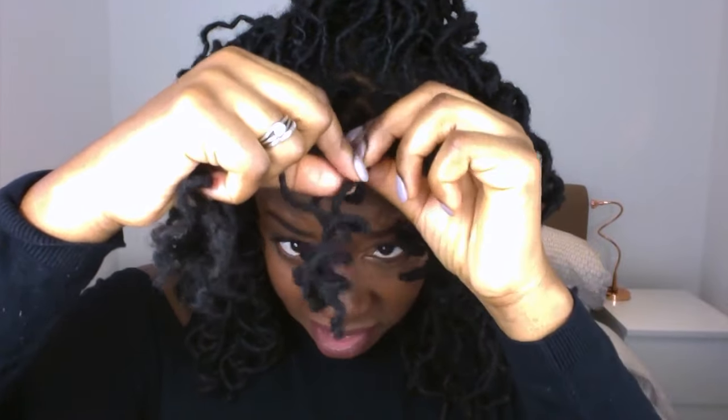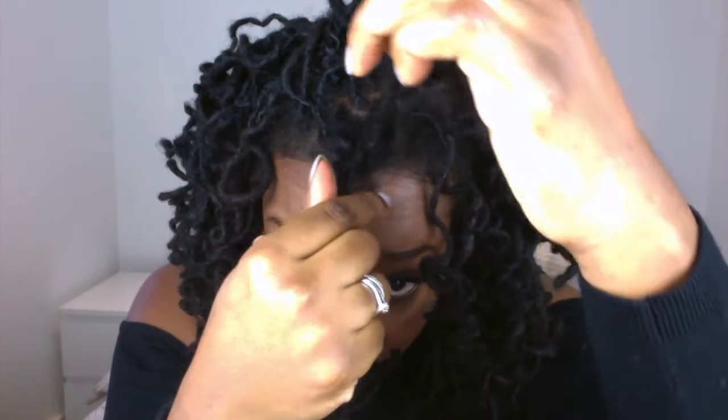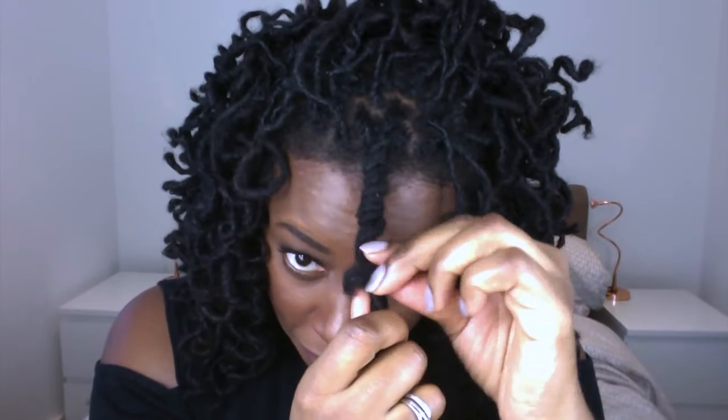and I would take the two front ones because I want them to be quite curly because they're at the very front. Hold the rest of the bunch and take my two and wrap them round like this. I'm just wrapping them round and round. When I've got to this point where they've all wrapped round like a snake, I push them up. You get that at the top there.